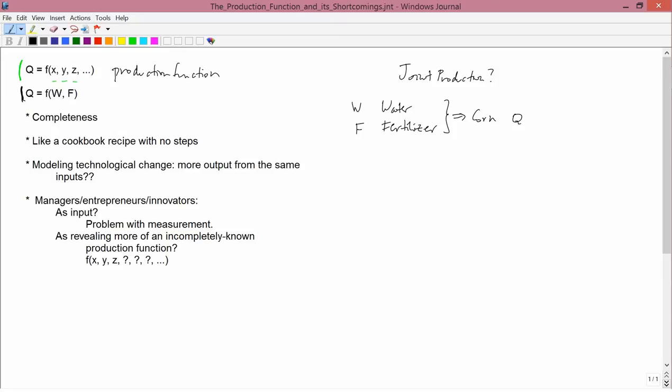So water is denoted by W, fertilizer is denoted by capital F, and corn is denoted by capital Q for quantity, not C. C would cause conflicts with terms involving the word cost, and it's traditional to use Q for quantity, for output. One of the advantages of using this example is that just the units of measurement tell you what I'm talking about. So I will measure water in gallons, fertilizer in pounds, and corn in bushels. Abbreviation for gallons is GAL, abbreviation for pounds is LB or LBS, and abbreviation of bushels is BU. For those of you who are more familiar with the metric system, water would be measured in liters rather than gallons, fertilizer in kilograms rather than pounds, and corn in liters rather than bushels. So bushels is a measure of volume, pounds is a measure of weight, and gallons is also a measure of volume.